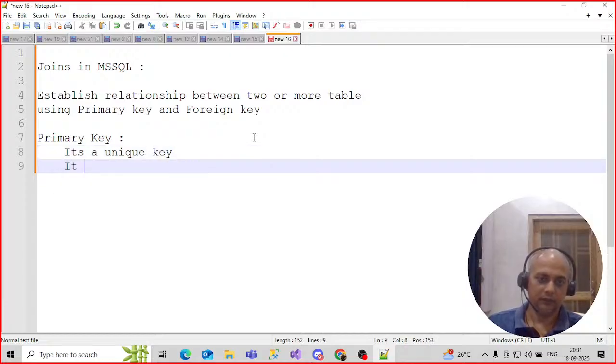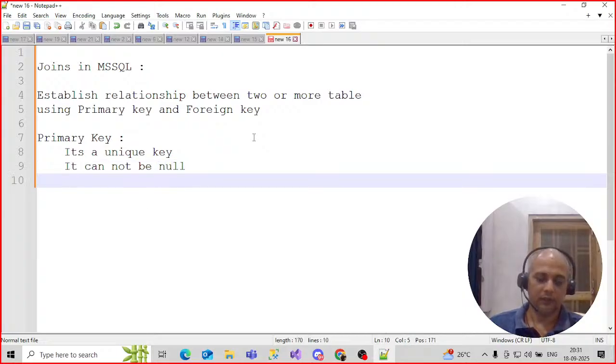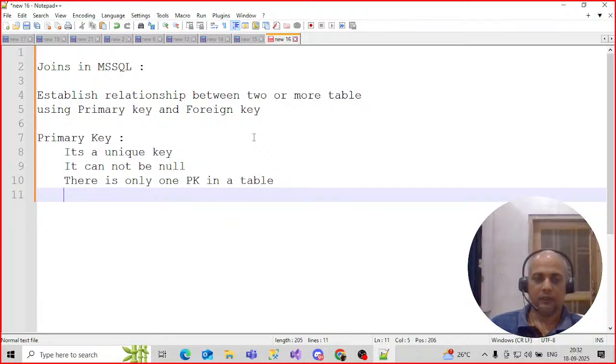It cannot be null. There can be only one primary key in a table, right? In any table, we can keep only one primary key.